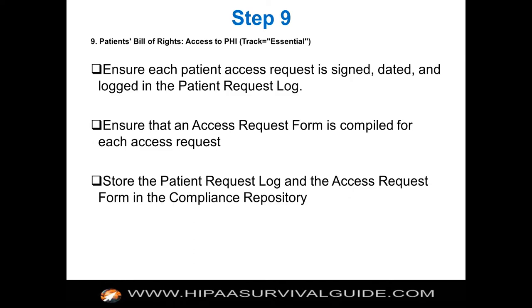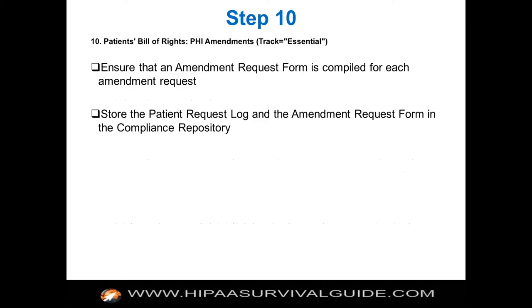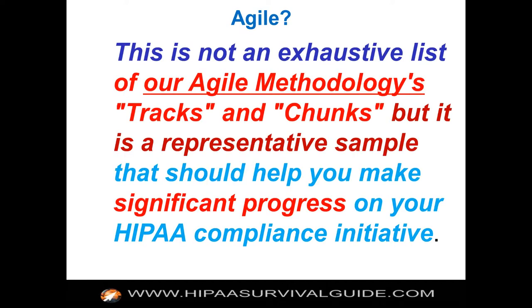So this is access to PHI, right? You've got to be able to do that. And if a patient wants to amend their PHI, you've got to be able to do that. So this is obviously not exhaustive. We're going to go through it this Wednesday for one more hour, because I think we've eaten up the first hour, and two more hours every Wednesday for the next three, going through the requirements, requirement by requirement, essentially. But this is a way to get it launched. If you haven't done one of these 10 steps, you need to get on that.